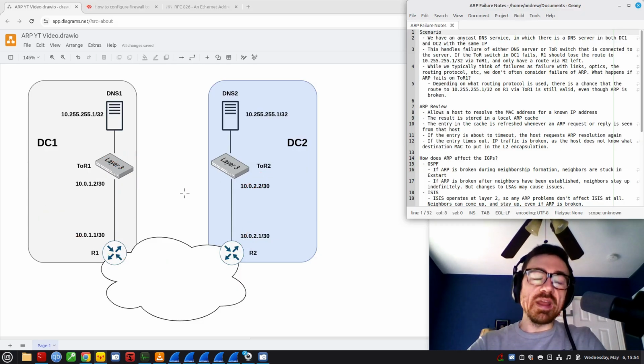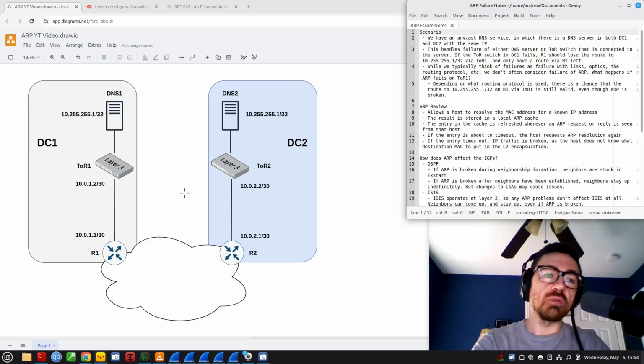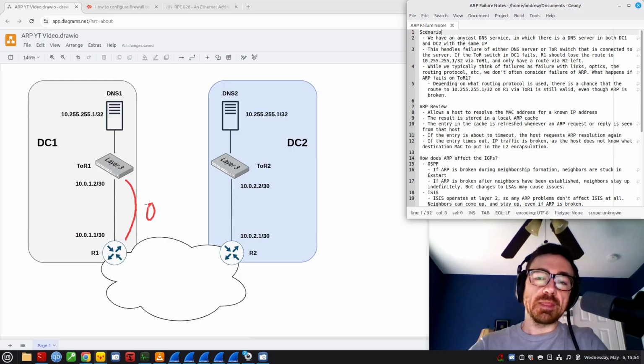But what happens if ARP fails and we're using, for example, OSPF here between the switch and the router? Well, we're imagining that OSPF is already established and some problem with ARP has happened. The ARP process has just crashed for whatever reason. Of course, it's very unlikely, but just imagine that it's a possibility. It could happen, and ARP could stop working. So R1 sends an ARP request to top of rack switch 1 for 10.0.1.2. The switch just doesn't reply. Now R1 has an incomplete ARP entry for 10.0.1.2.